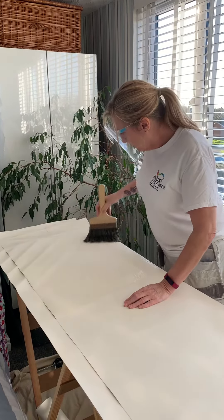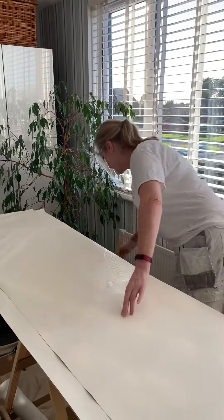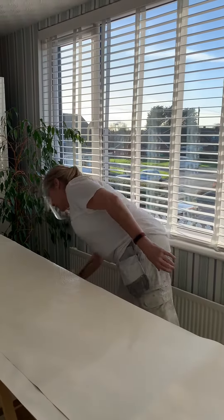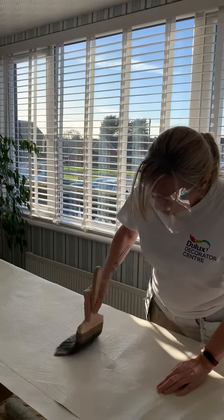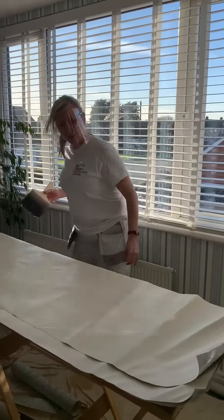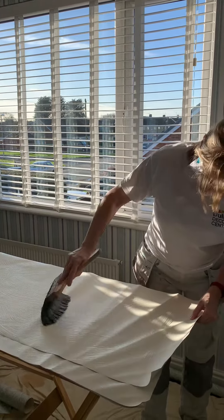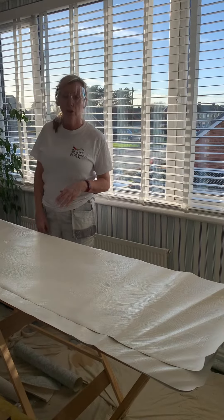If this was a heavyweight paper and not lightweight like it is, I would thicken the consistency of the paste when I made it — that is just starting off with less water before I add the paste to it. If it was heavier, a real heavyweight paper, I would generally go for a ready-mixed paste. And sometimes if you think you know what, it needs a bit more strength and you don't want your paste to be that thick, use half and half. You can get the ready-mixed, which is good for heavyweight papers, which has a high solid, low water content. Cellulose has a high water, low solid content.